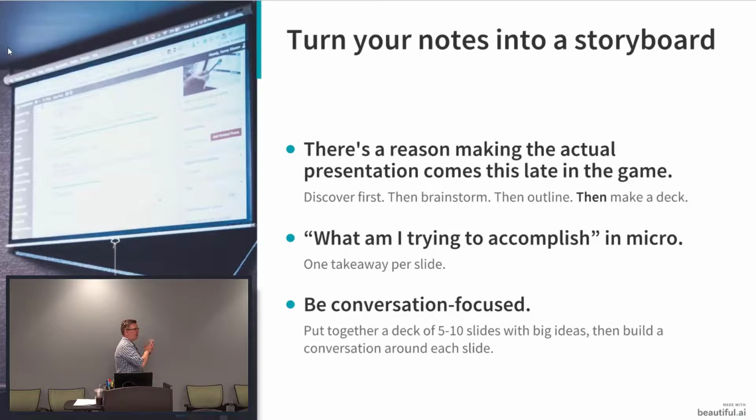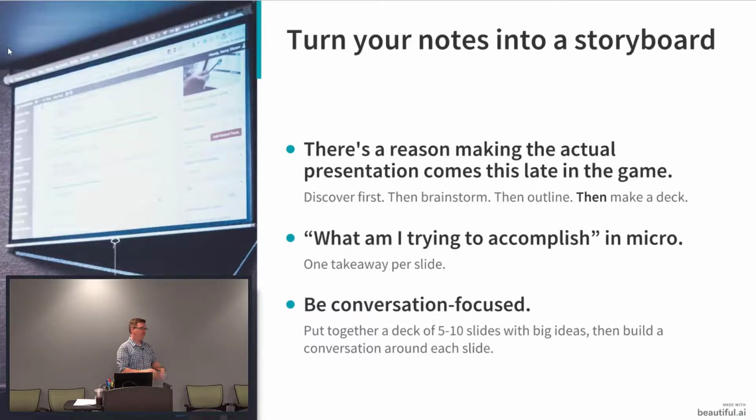So we talked about for the presentation as a whole, you want to do the what am I trying to accomplish? That helps you decide what kind of presentation you're doing, and also gives you that focus and that through line. You want to do the same thing with each individual slide. Each slide should really only be trying to accomplish one thing. And you want to make that one thing clear. This is where repetition comes in again.